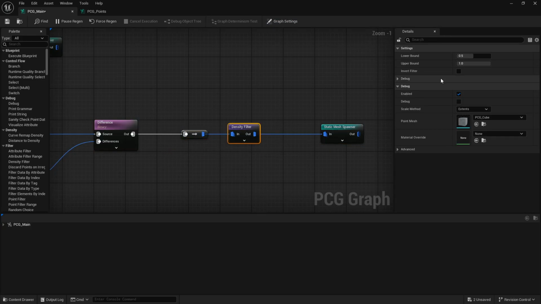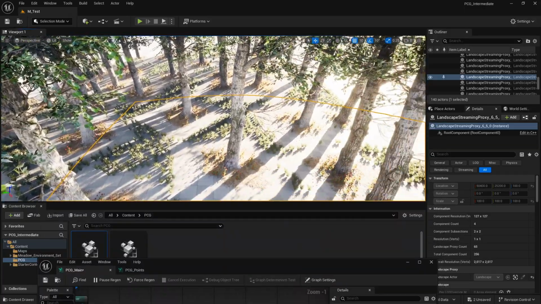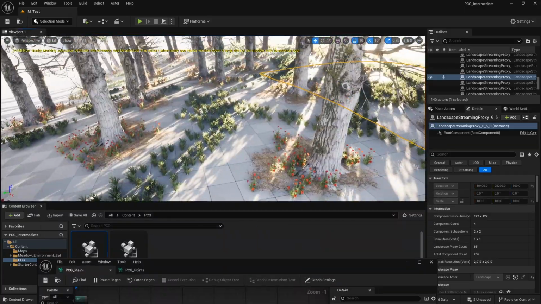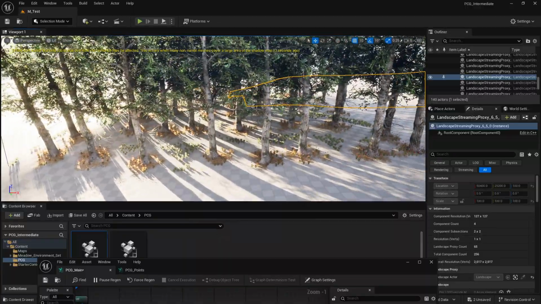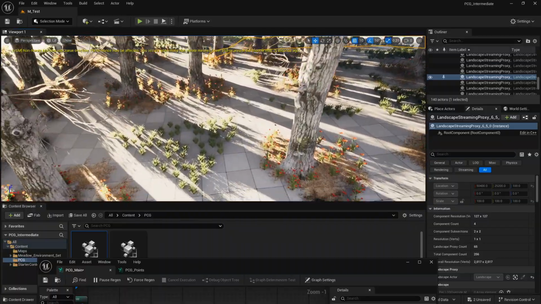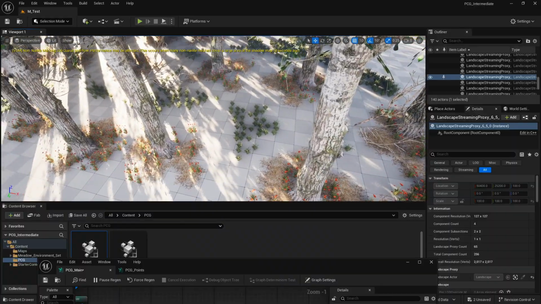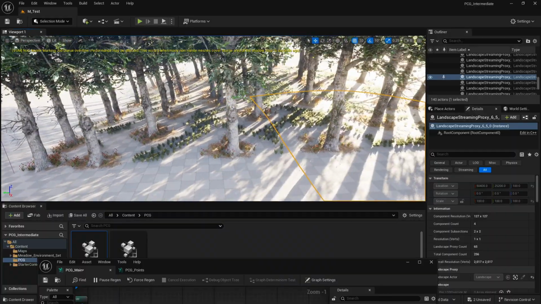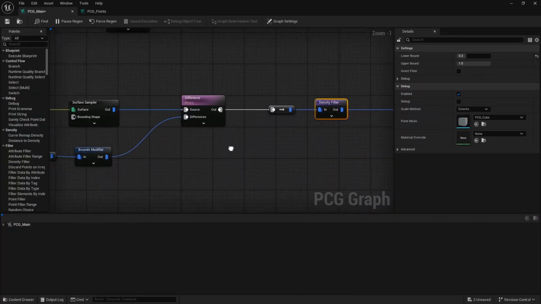And now the density filter, I'll just change it, set it to something like point, let's say 3 to 1.0. And that's it. We now have our volume, and the green grass does not overlap with the clusters that we've added. And this is what our graph looks like.